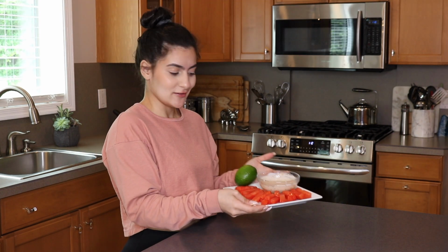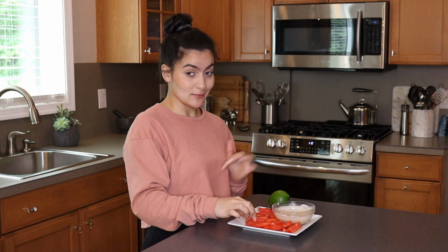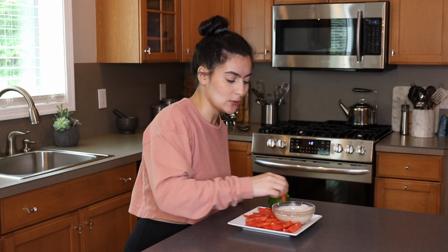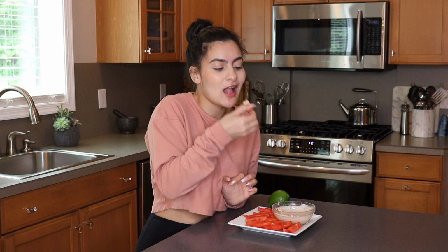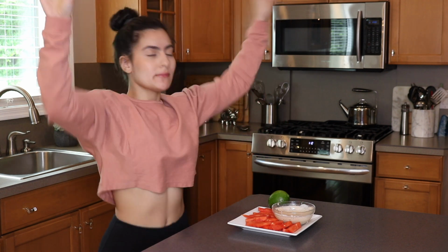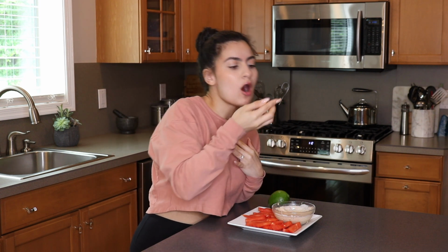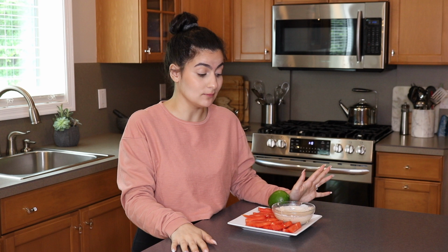All right, guys, so we have our dip, we have our watermelon. It smells really good, and that little taste test that I did before. All right, so let's try some. Oh, so, hold on. This is amazing. This is totally going to change the way you guys eat watermelon.